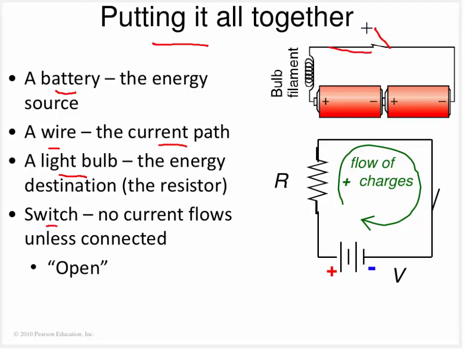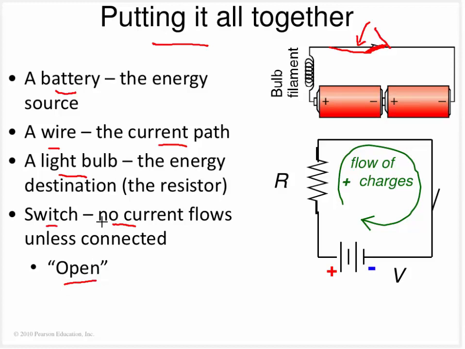If you want the light bulb to be turned off, then you leave the switch open. If you want the flashlight to turn on, then you close the switch, make some good contact right here, and then the switch is going to be closed and current can flow. No current is going to flow unless these things are connected, and we have a special name for that. We're going to have an open circuit.